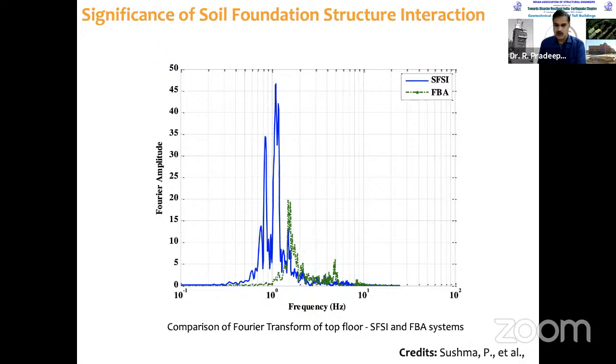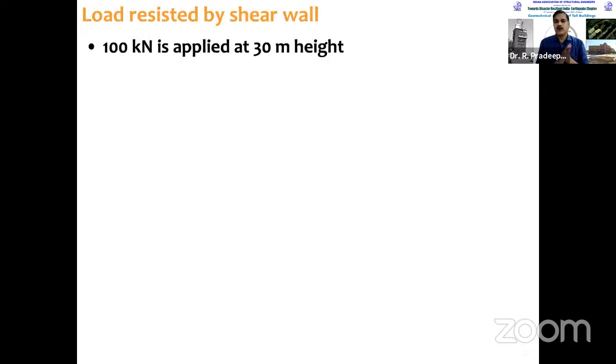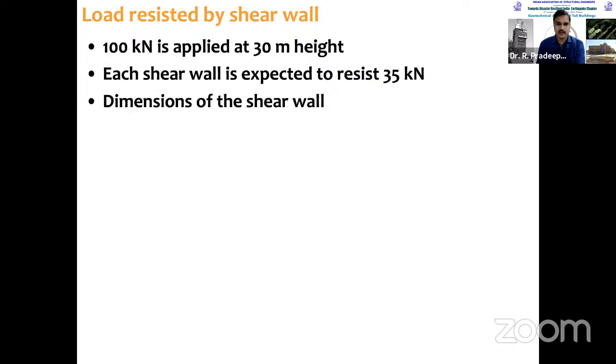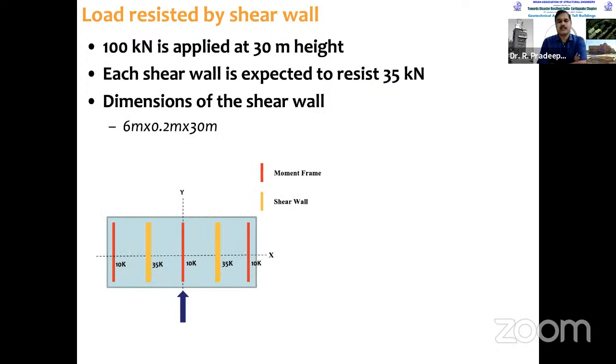Okay, so now how does a structural engineer need to see this when we are, say, putting a shear wall in the building? Why do we put a shear wall in the building? Because it attracts a larger amount of shear force, thereby moment resisting frames will attract less shear force. So I am showing you one typical example here in this building at one diaphragm level, which is at say 30 meters level. These are just representative frames and shear walls.